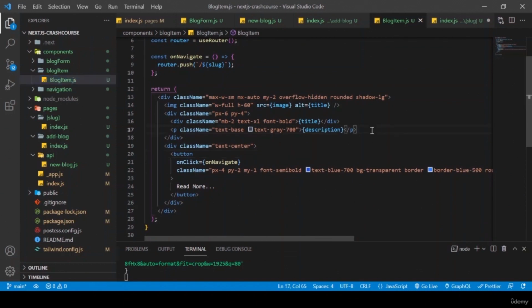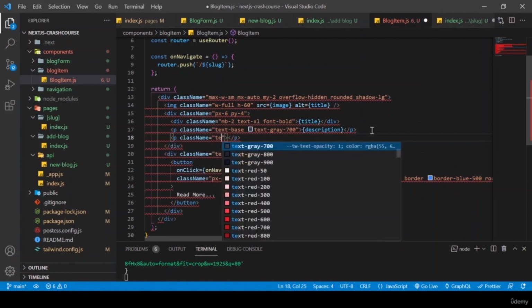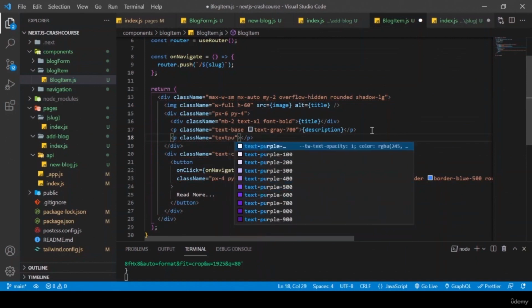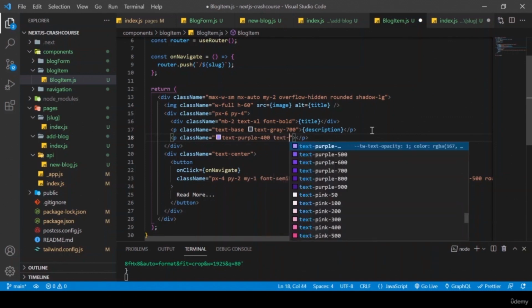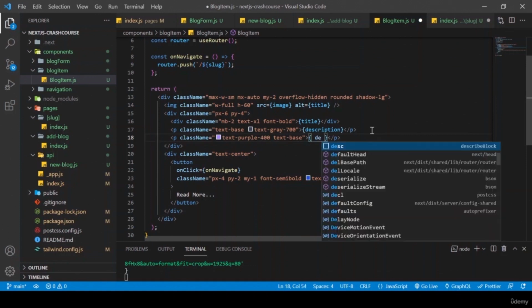And we are going to use this. So in order for us to use this in our blog details page, there are some things that we need to change. First of all, we want to use the details, and we are going to give it a className in a paragraph tag, which is equal to text. Let's just use, you can say, text-purple-400 to give it a purplish text, and we are going to say text-base. And inside this paragraph, we are going to render the details of each blog.